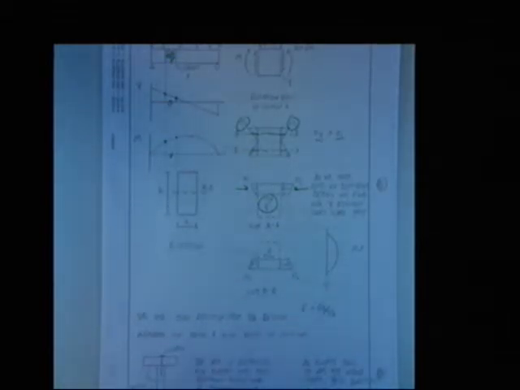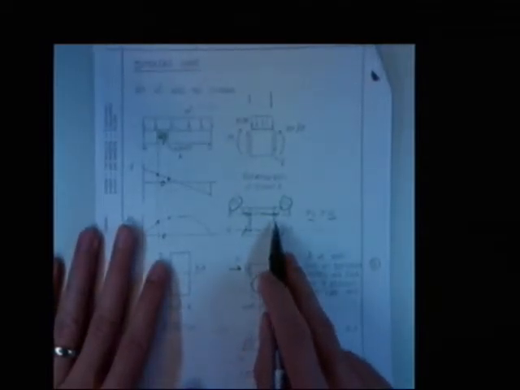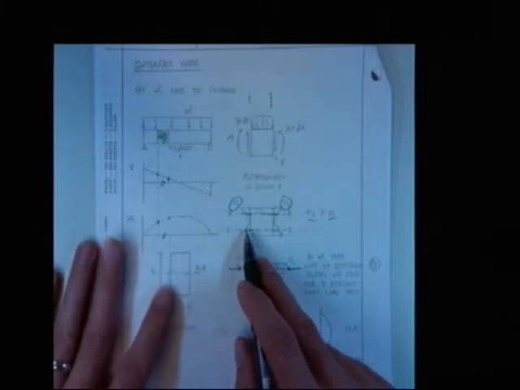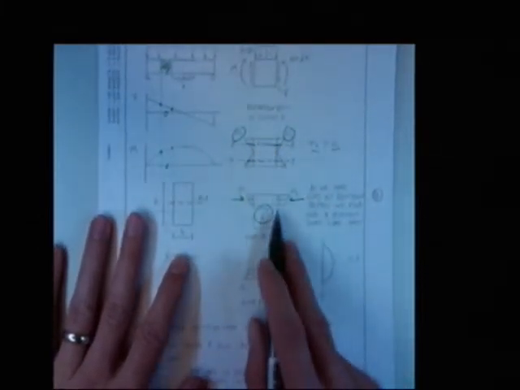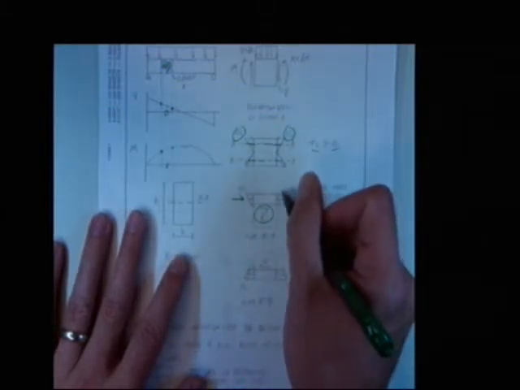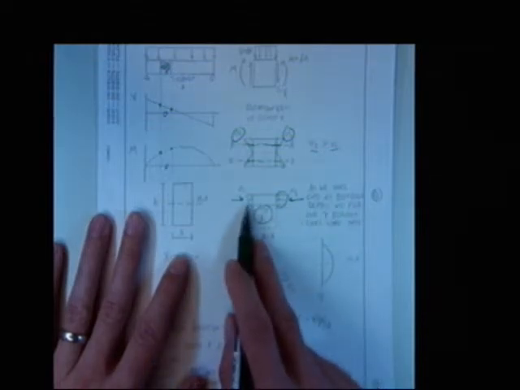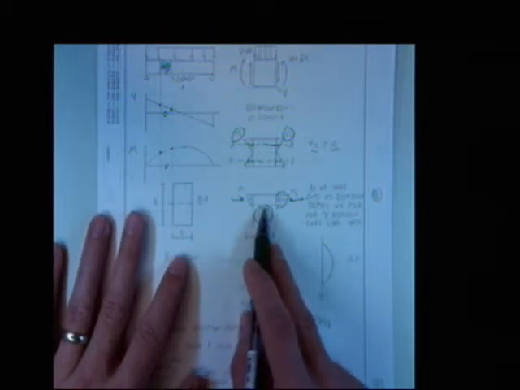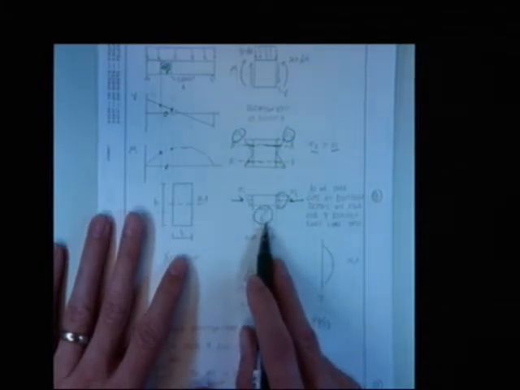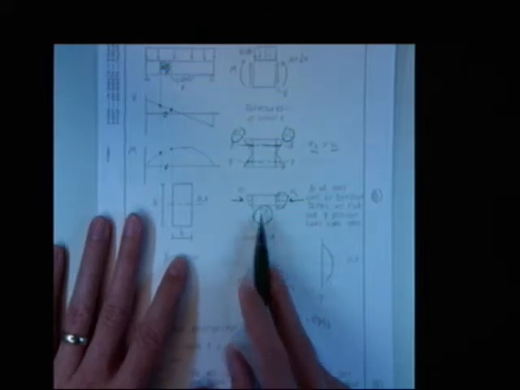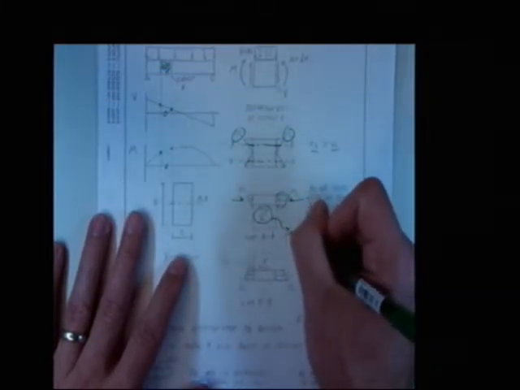I'll say that again. You all agreed with me that the bending stress was larger on the right than it was on the left. And then I took a cut and only looked at the stuff at the top. And because the stress is higher, that means this resultant, or the area underneath this stress diagram, is larger than the area underneath this stress diagram. That means that for that cut to be in equilibrium, there has to be stress on the face of the cross-section. This is called interface shear.